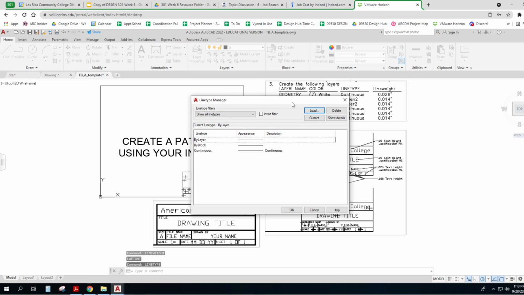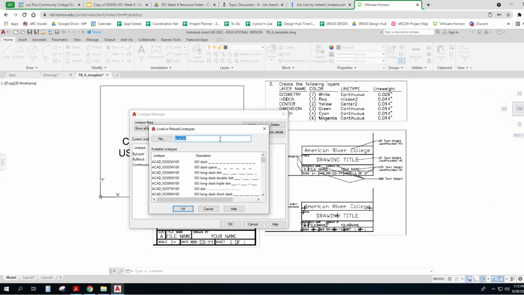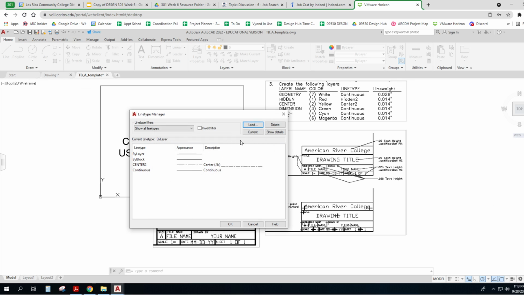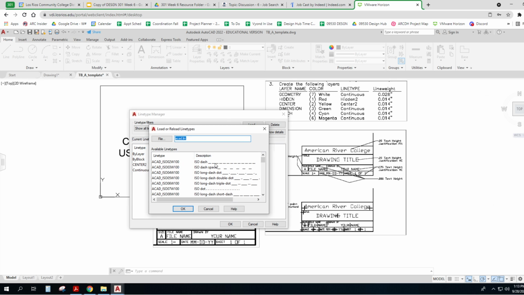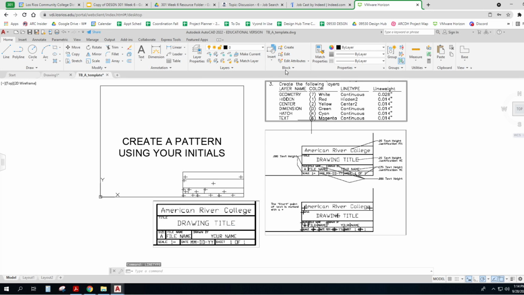And I'm going to load hidden 2 and center 2. There's center 2. And let me load hidden 2. And now I can make my layers.